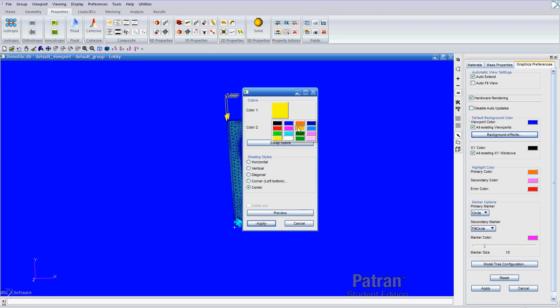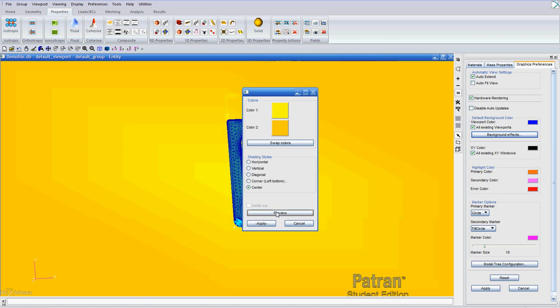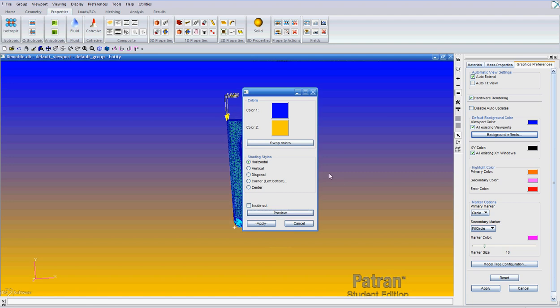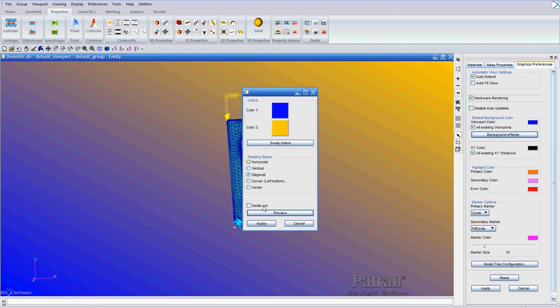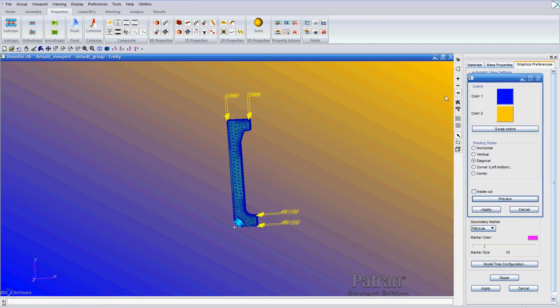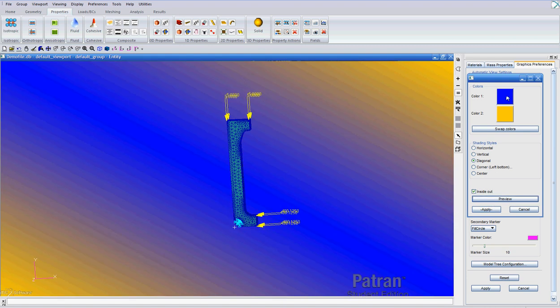So, for example, we can choose yellow and orange, and then we can select one of these directions. Like, for example, it's set to center right now. Oh, well, I can't see that very well. These two colors are very similar. How about we try horizontal? We can barely see that. Alright, you know what? Orange and blue it is. Here we go. There, you see that's very nice now. So you could play around with this and have some really nice color effects. Those will also help your drawings look pretty unique and awesome. Alright, so that's that.